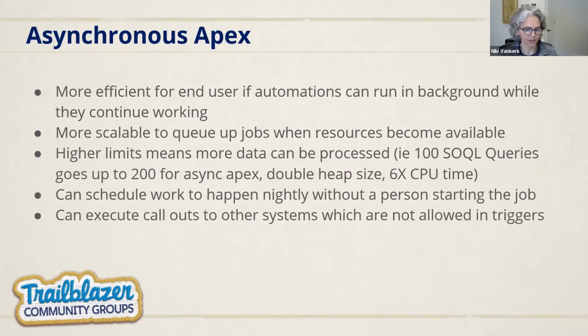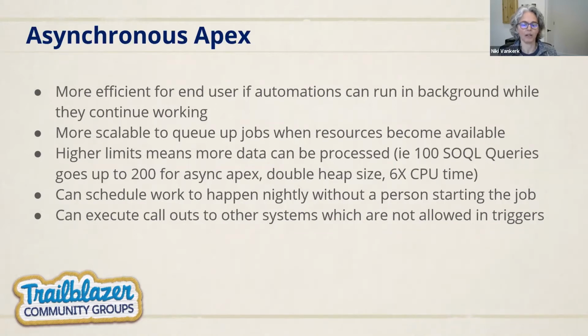With the scheduled Apex, you can schedule things to happen later. If you don't need someone to push a button and start something, you can just schedule nightly jobs to clean data or whatever it is, and it can happen on a schedule. So you're not watching it, and that's considered asynchronous as well.